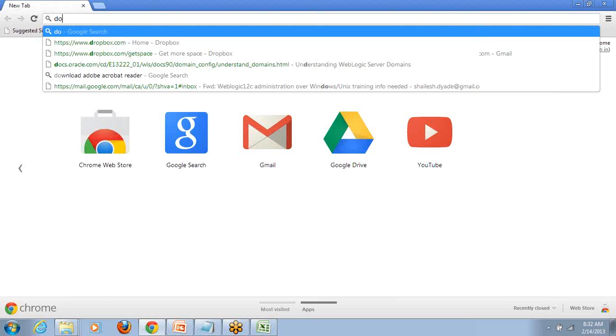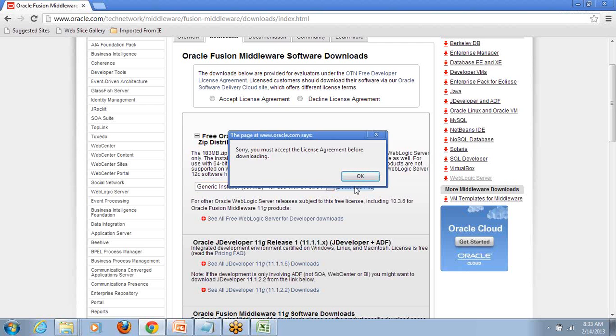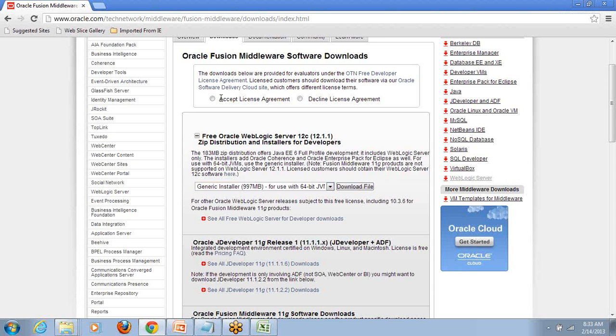So if you go for the generic installer, it is 997 MB and needs a 64-bit JVM; it doesn't come in 32-bit. So you need to have a 64-bit JDK installed beforehand, and after that download this. You need to agree to the software terms and license agreement, and after that log into the site. Once you download this, it will be a jar file, something like generic.jar, to install it. We'll look into this later as well. We'll show you how exactly to install the generic file in the next class. I don't have it right now, so I'll download it later and do it.